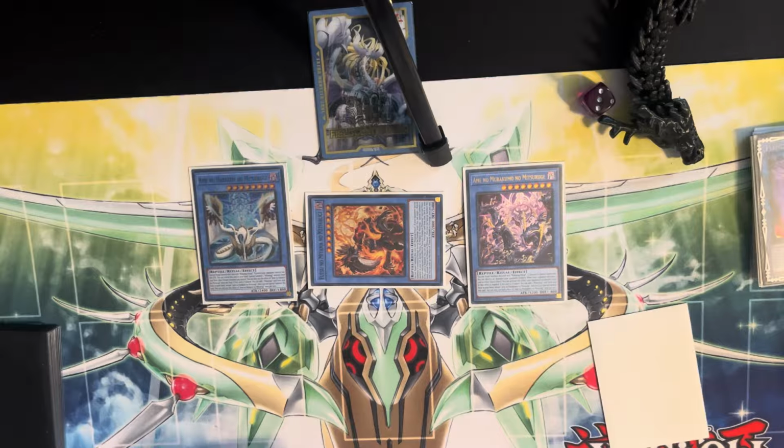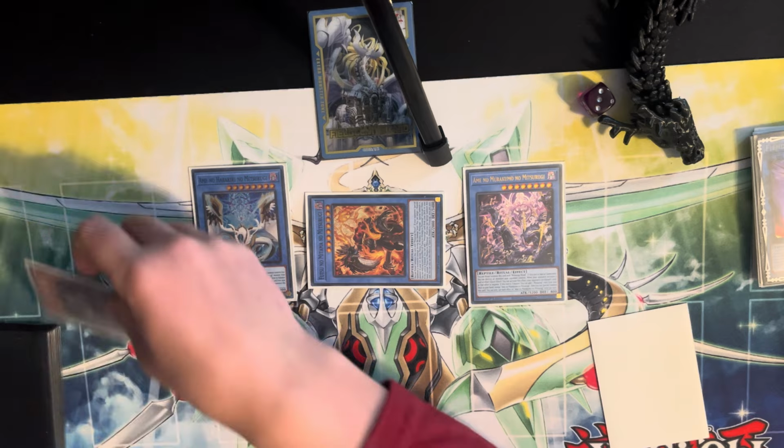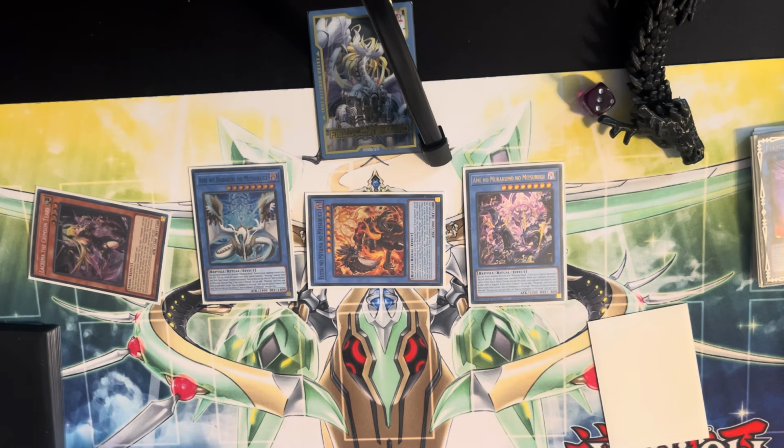So you just kind of want to hold off on summoning back Mirakumo until you feel like it's a good time to nuke your opponent's board, which is what this deck does really well, nuking boards. And I feel like you could easily run a board breaker style of deck with this.